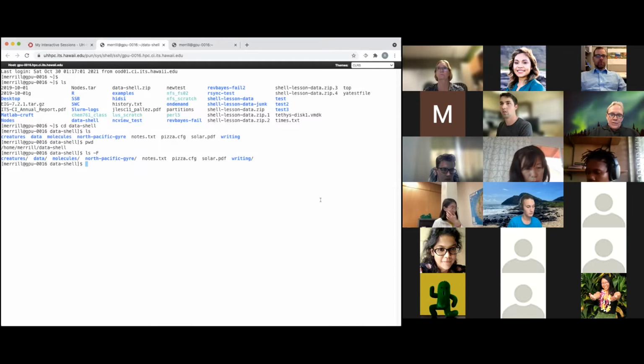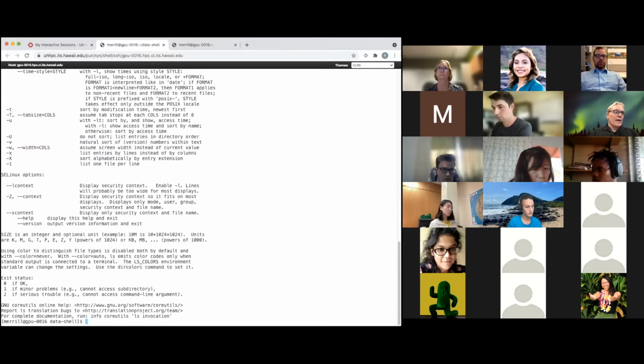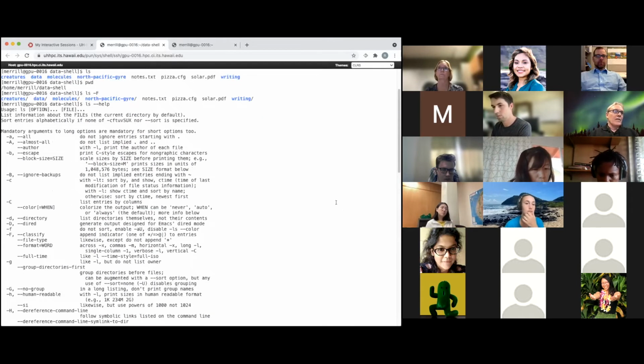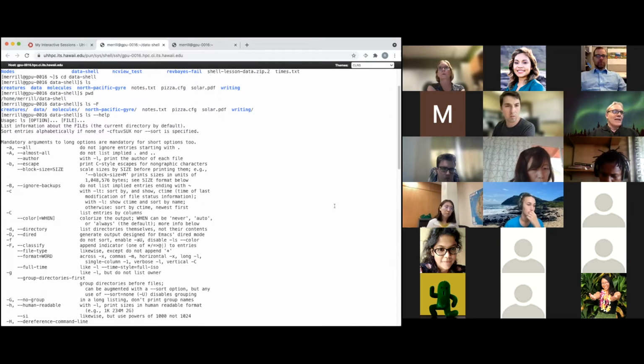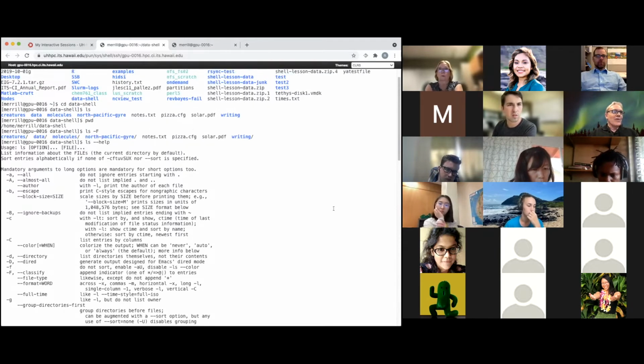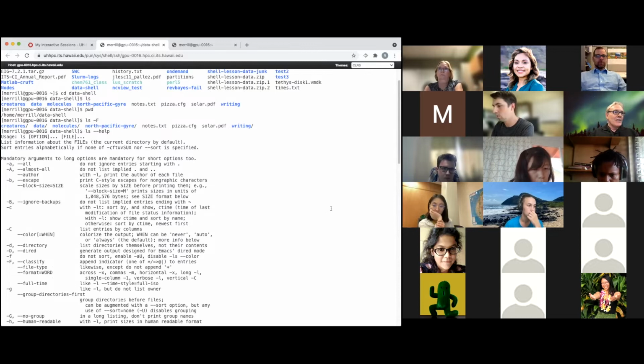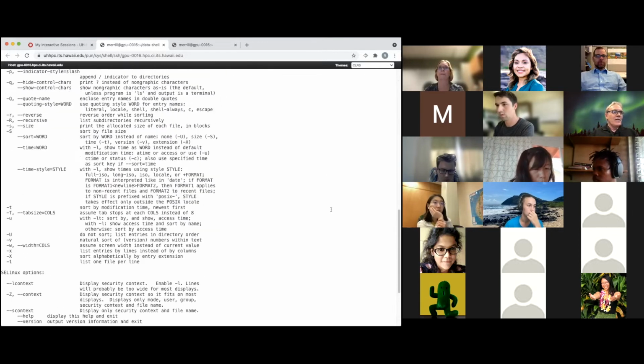Next, it mentions that if you want help on a command like ls, you can type ls --help, and it'll show you this. Even though it's the command line, you can use your mouse to scroll up to see everything here.